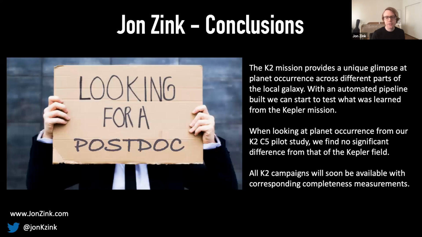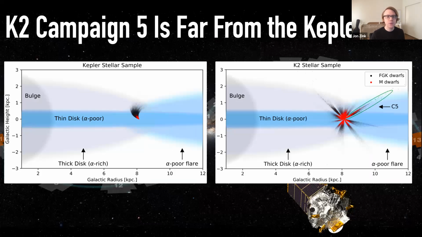Yeah, that's a great question. So the plan right now is we want to release all these data products so that people can start doing their own demographics work. One of my personal goals, I'm going to go back a few slides, is I really want to think about how we can use this K2 sample and Galactic Archaeology to leverage some kind of demographics. So if we can take some of this K2 sample and divvy it up into this thick disk region versus thin disk region, that's one of my goals. So I think that's going to be across multiple campaigns and not specific to one campaign. But yeah, that's something I'm definitely thinking about. Yeah, that'd be really interesting.